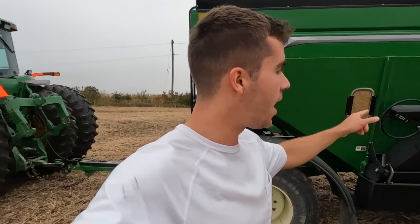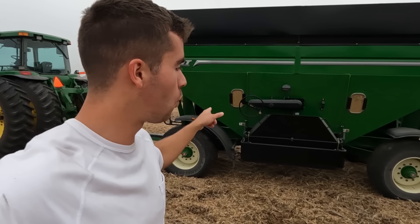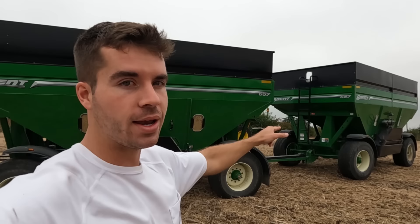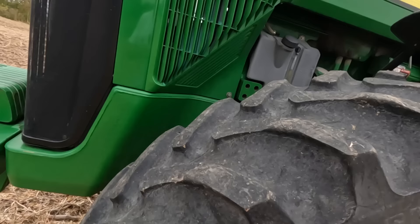Those wagons get so top-heavy going down a side slope like this — just bouncing to the side. It's the next morning now and it is gloomy — it's been foggy all morning until about 10 o'clock. It's probably not going to be till noon before we can get started. We have one completely full wagon and the plan was to fill the other with about 400 bushels, which is all we have left on this field. I'm going to take one wagon in to the shed, then fill 400 bushels in that wagon and hook the header cart to the back to get everything out at once.